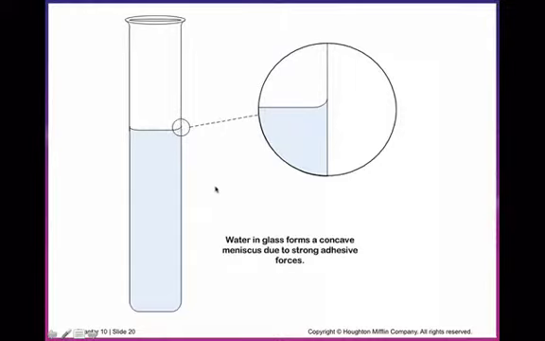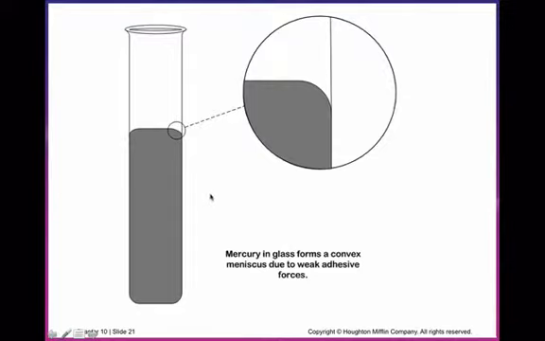Glass is a polar substance, so the polar water and the polar glass really like each other, and there's a great attraction between them. If we were to dump mercury into a glass tube, we would see the opposite. It wouldn't be climbing up, it would be curved like this. The reason is that mercury is nonpolar and the glass is polar, so there's no attraction between them. They're two different types. So the cohesive force within the mercury is greater than the adhesive forces between the mercury and the glass.